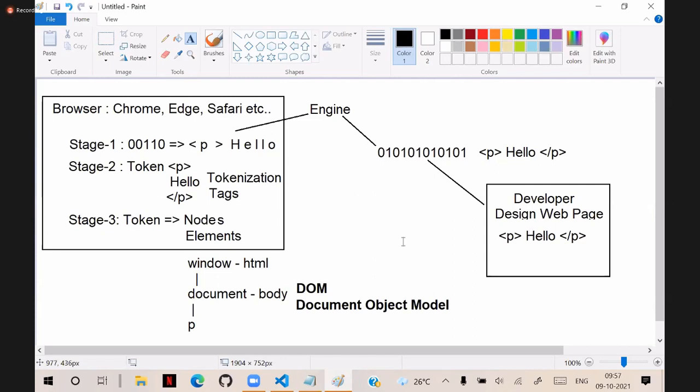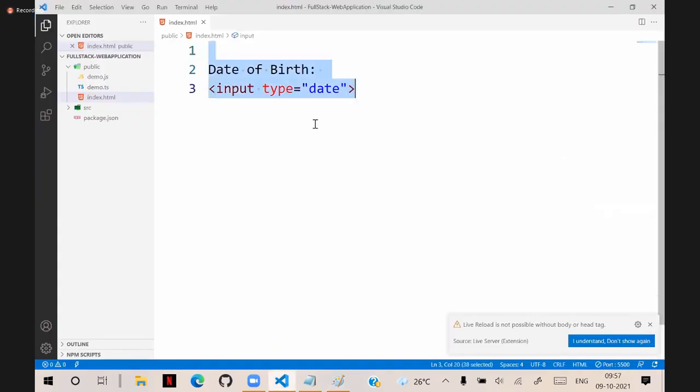DOM is the structure of the document. HTML is designing a document in a hierarchical order, and that hierarchical order is called the DOM. Remember, the majority of people who know HTML, if you ask what HTML is, will give one answer: HTML is a collection of tags. But HTML is not a collection of tags. HTML is a collection of elements, and elements are arranged in a hierarchical order, which is called the DOM, the Document Object Model.